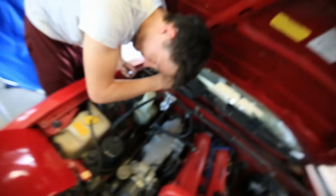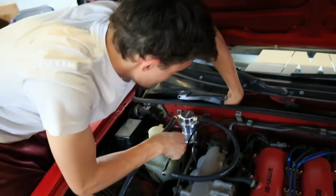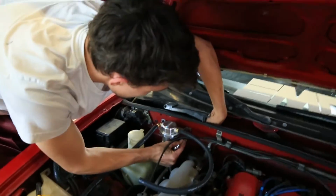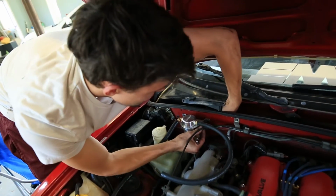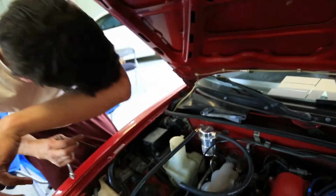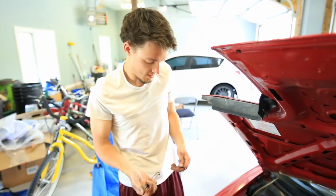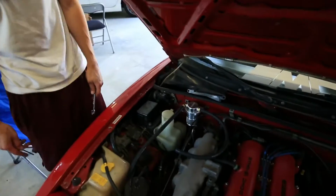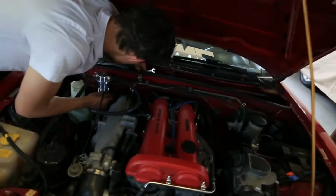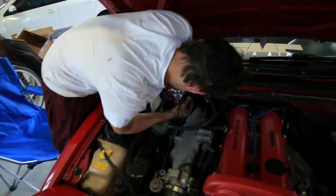Wow, you are stupid. What are you actually doing? What's the problem? I gotta thread the nuts onto these bolts here so that it's clamped to this. Well, there's very little room back there to get a wrench to turn it. Yeah, that's really the whole problem. You also don't have a correct size wrench. He's also bad at working on cars, so that doesn't help.